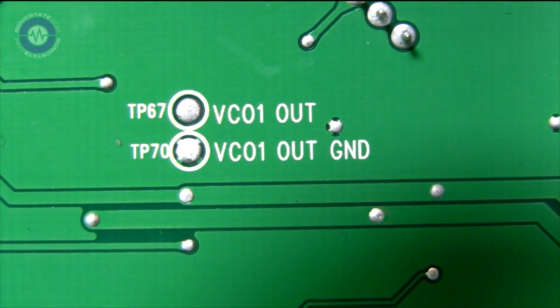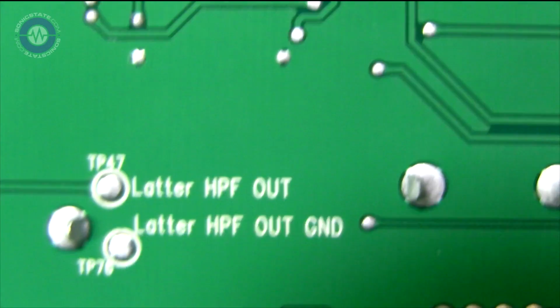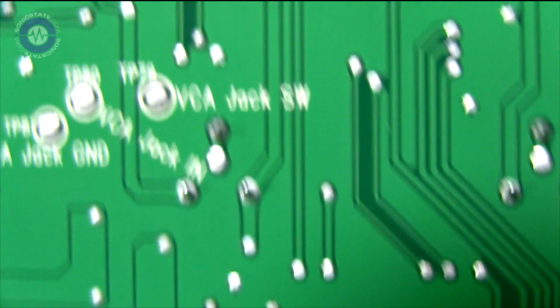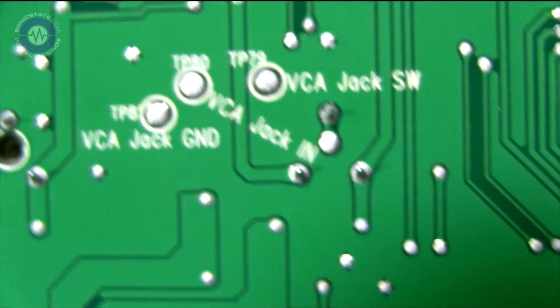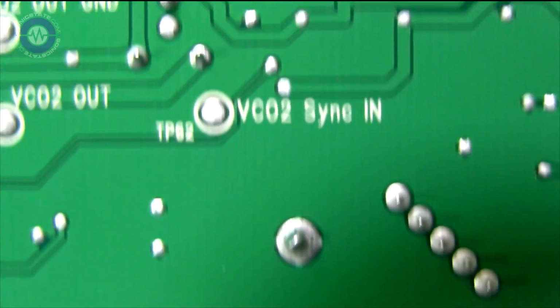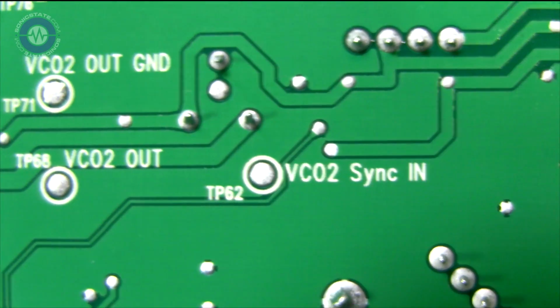We've also got VCO1 out, separate. It looks like we've got separate high pass and low pass filter outputs that we can get to. There's various different points on the VCA here that come in. Another thing that's very interesting is VCO1 sync out, VCO2 sync in. So it looks like we might be able to achieve, with some more modifications, oscillator sync, which is something that we've never been able to do on the MS.